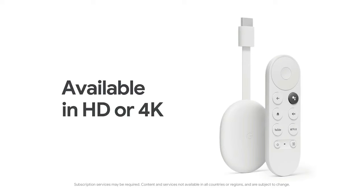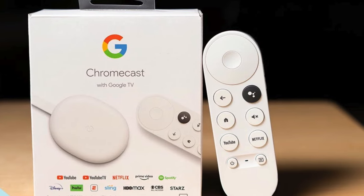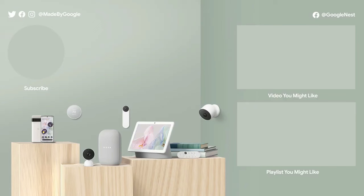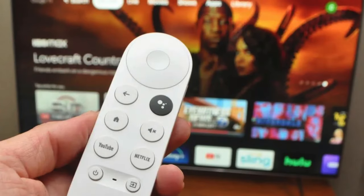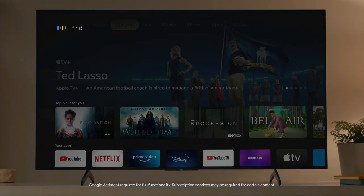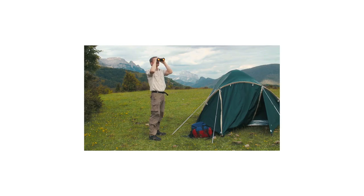But that's not all. For the gamers out there, this Chromecast supports Stadia, Google's cloud gaming platform, turning your TV into a gaming hub without the need for expensive hardware. Plus, with hands-free control through voice search, you can ask for your favorite shows, control playback, and even start games without ever touching a remote. It's not perfect — the 8GB of storage can fill up pretty fast, especially if you're an app hoarder or download lots of games. And without an Ethernet port, you're going to rely on Wi-Fi, which might not cut it for every streaming and gaming scenario.